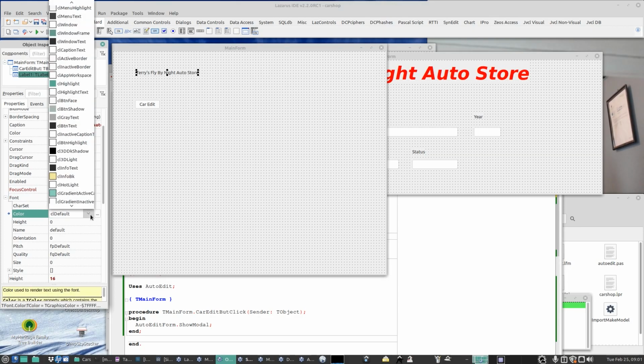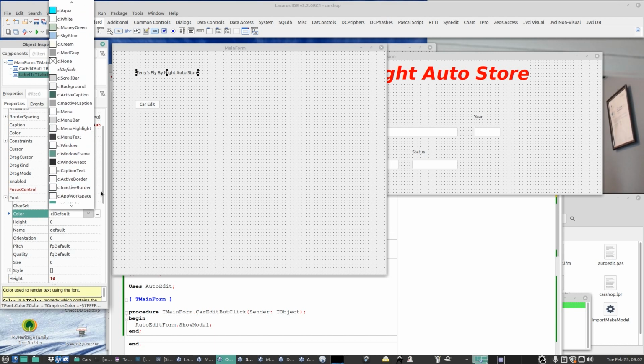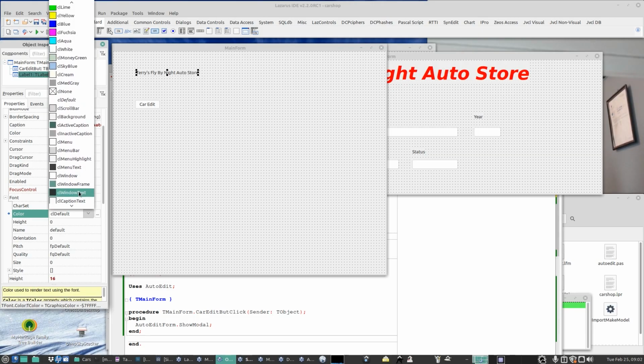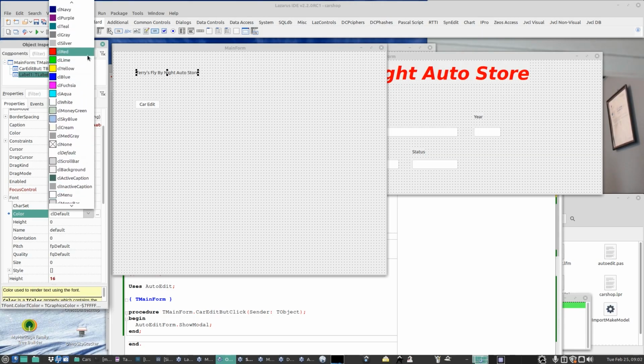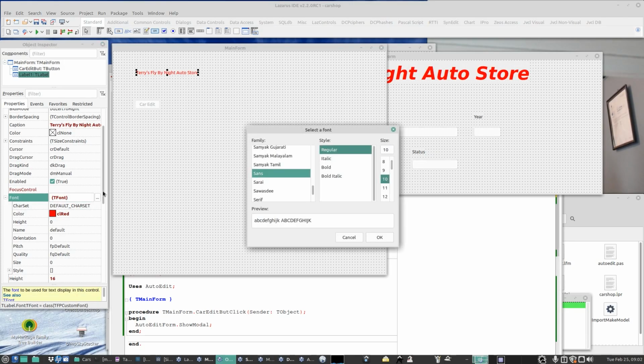Click on color, and I made it red, which is in here somewhere. And on font, I made it bold italic, and I changed it to 40.